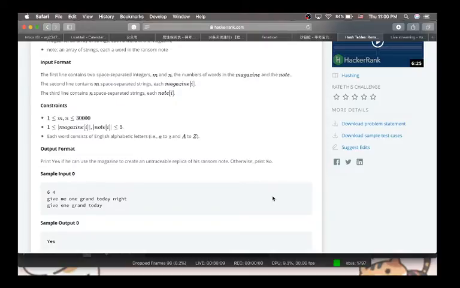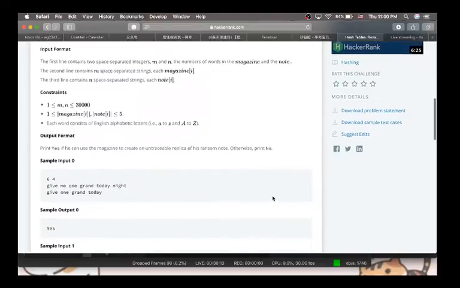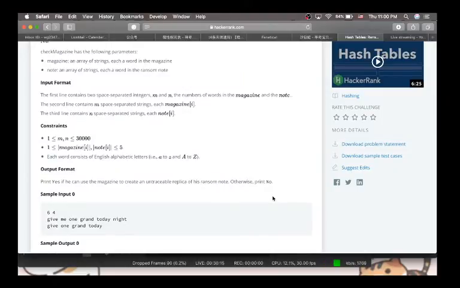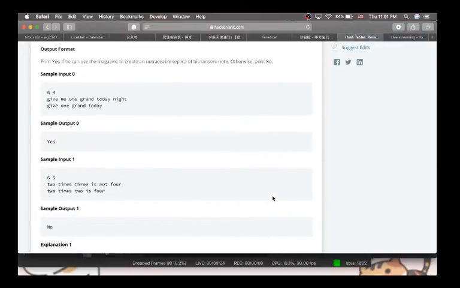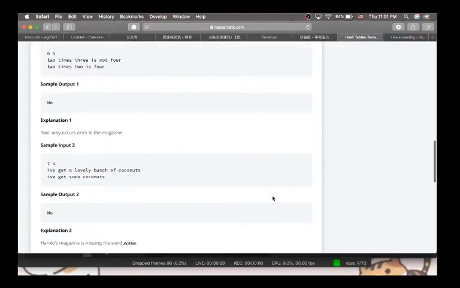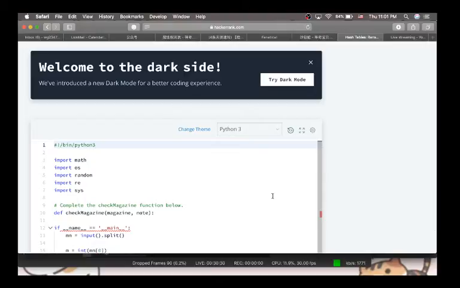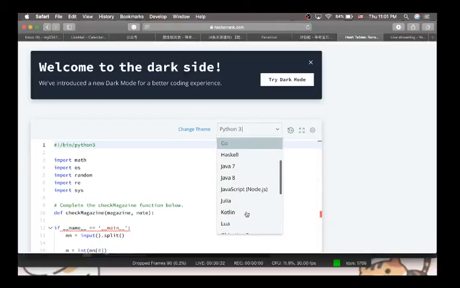So M is the words in the magazine, and N are the words in the note. I can probably do it without a hash map or without a dictionary.